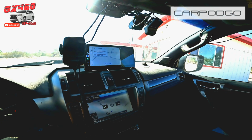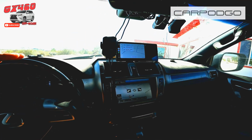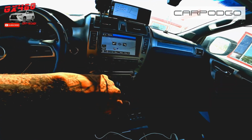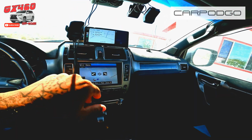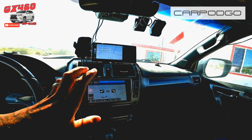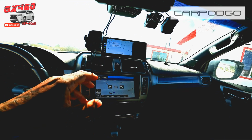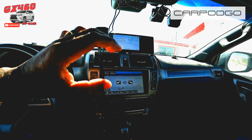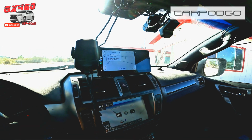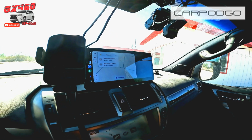So it's just a matter of figuring out where you're going to mount this. On an older car with a lower dash, with fewer of these airbags and all this puffery and nonsense down here, you find a place for this. And as long as you mount it rigidly and you kind of think outside of the box and get this thing to really be stable in your car, this is a good addition, because this really is OEM level screen quality.